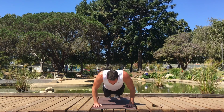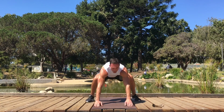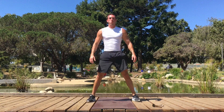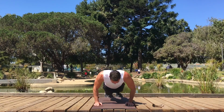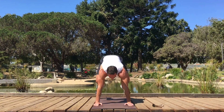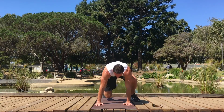30 seconds, up downs. Fight through it. Don't give up now. We're on our last set of up downs. Finish it strong. Finish it with your absolute best. 5 more seconds. 5, 4, 3, 2, 1. Good. And we're transitioning straight into Spider-Man planks.